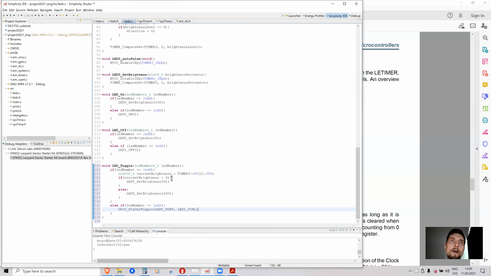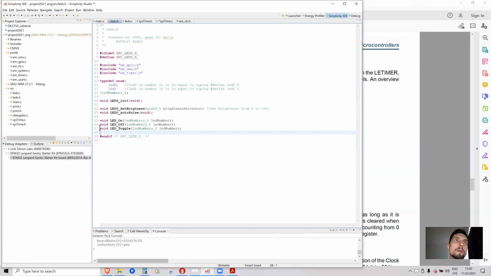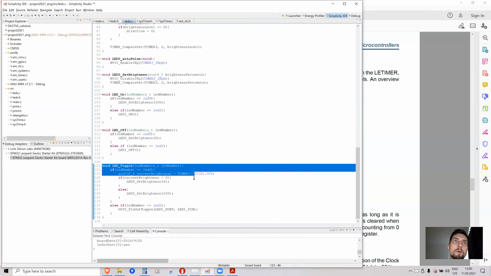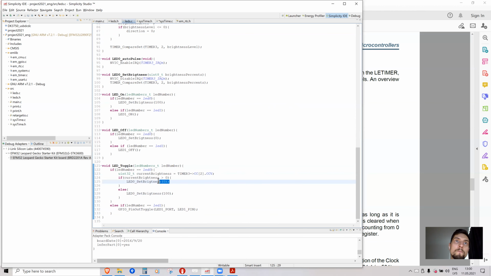So this is how I had to update this LEDs.h. I added one line, void LED toggle, LED number, in the LEDs.h file, and in the LEDs.c file, I added void LED toggle, LED number. I read if it's LED number 0, which uses timer 3 pulse width modulation.